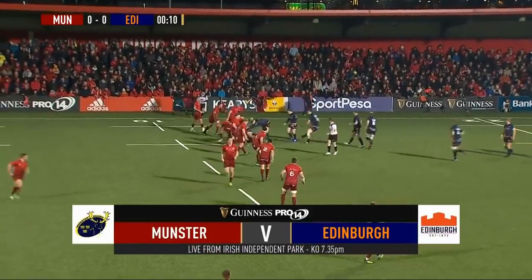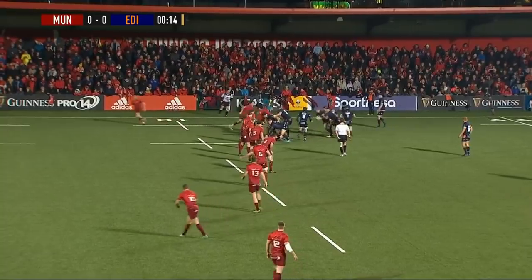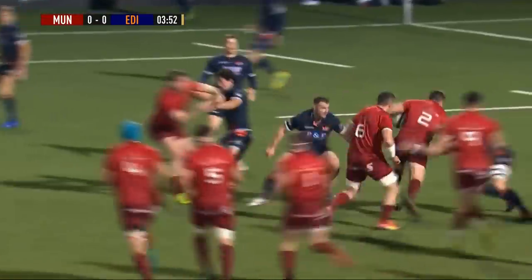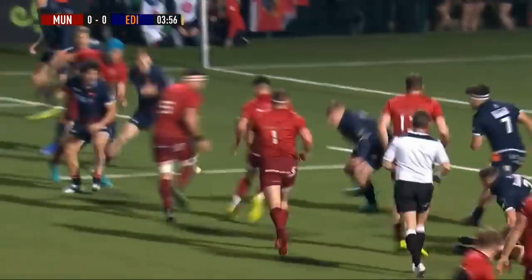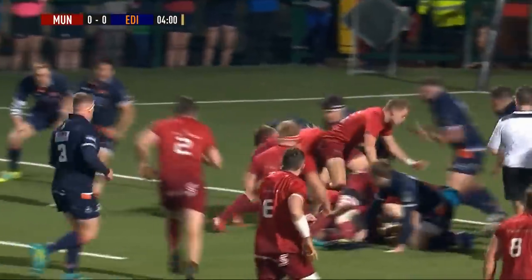Hanrahan gets us underway, and the ball is back on the Edinburgh side. Big test deep into that 22, right in front of the post, picked up, and Scannell makes a good 2 or 3 metres through the tackle. It's quick ball for Murray. The outside channel was momentarily closed off, and Billy Holland towards that try line.